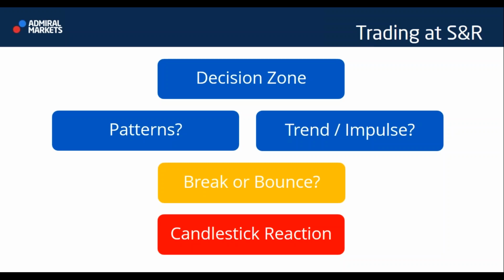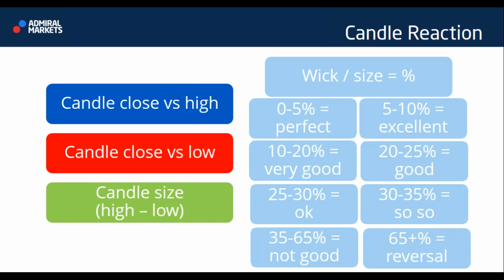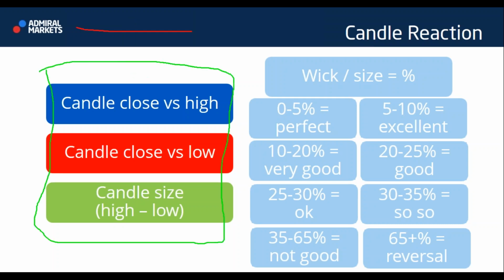I trade it with candlestick reactions and candlestick patterns. What I'm waiting for are not only patterns, but the reaction of the candlestick itself to that support or resistance level. So what is this slide about? It's about the candlestick approaching support or resistance. If this is a bullish candlestick, the green circle, approaching resistance, the candle will give us some information on whether a break or bounce will occur. It's never a guarantee, but there's a higher chance that price will bounce or break depending on how the candles react to that level.